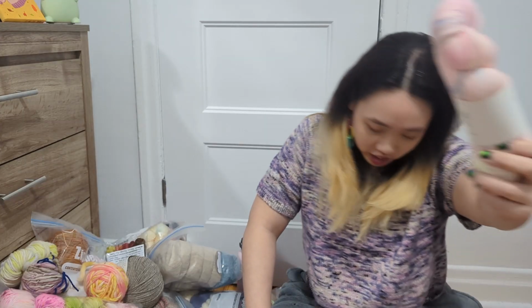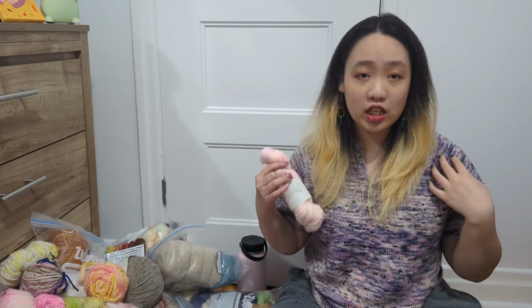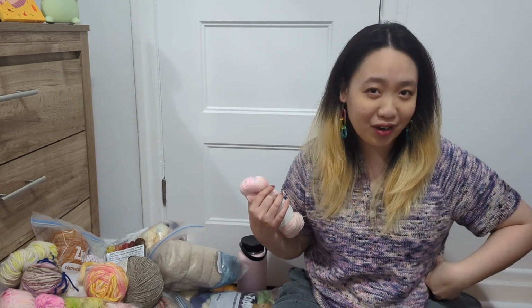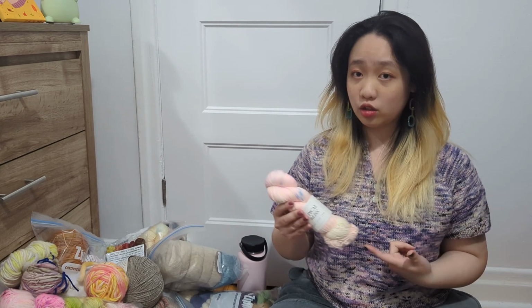But I still have 2 skeins and a little bit of this, so I can actually make another tee for myself. I found out that with knitted tees, I'm going to wear them as layering pieces because I don't know how well they'll wear in summer. Already with my knitted tank, they tend to get messed up because of sweat, so I don't want to quote unquote ruin them. So they're most likely going to be layering pieces if I make tees, but I'm probably going to try to wear it in summer. The weather here, we don't have spring and fall. We have like 1 week of spring and then bam, summer. It's like 2 degrees and then a week of 17 to 20 degrees, which is super comfortable, and then 35. So yeah, maybe I'll make another tee of this.